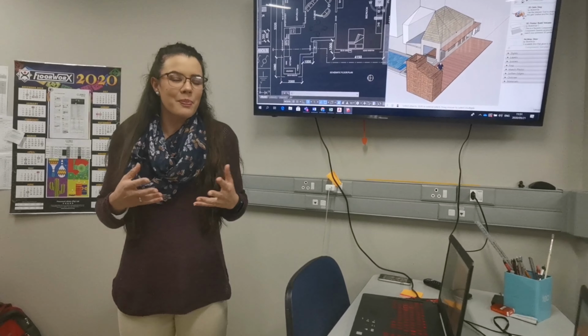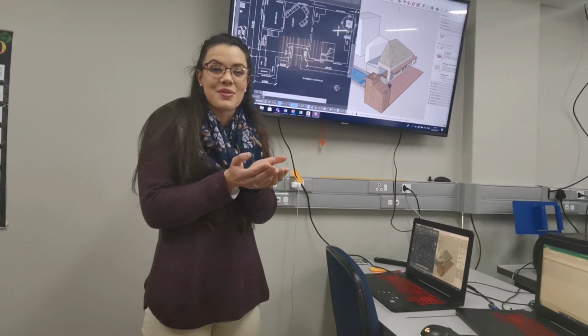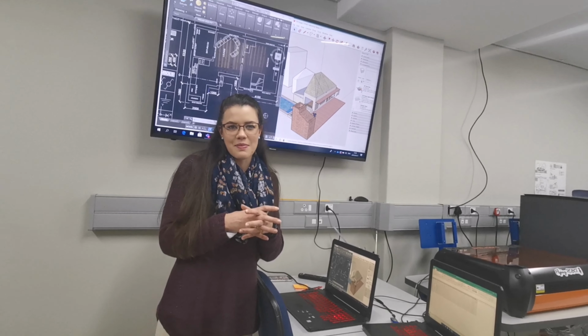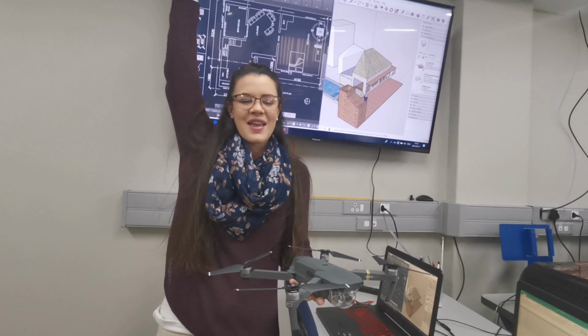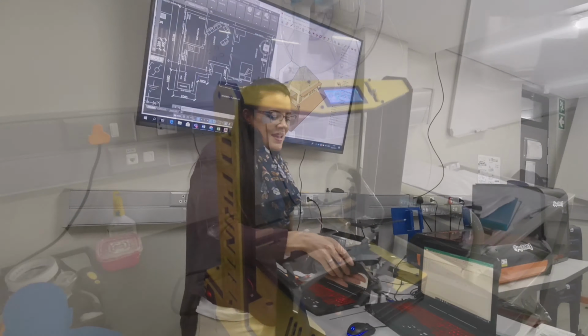And by knowing how big it is in our hands, we like to realize how big it is in real life. And when we're done with that, if we want to see the real measurements of the buildings that we design, we pick it up with our drone club. We pick these things up as high as possible in the sky and we look at all that is around us. We look at all of the measurements and we can put it onto paper.